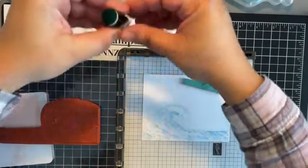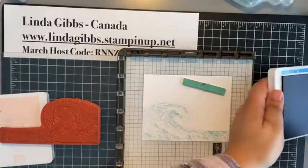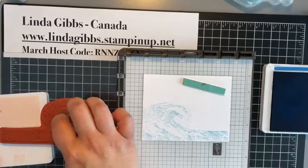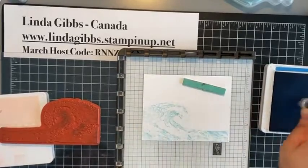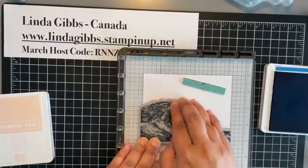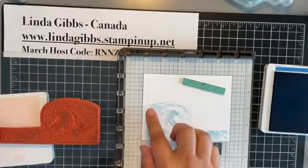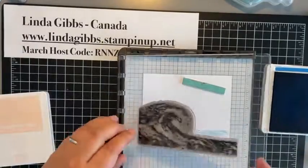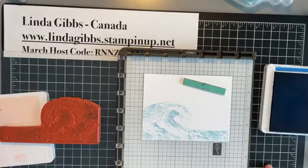Okay, so I've got some Pacific Point, and I'm just going to add it a little bit in places. And again, the nice thing with using the Stamparatus is if you think, well, I'd like a little bit more over here, then you can just go back in and add a little bit more, and you're stamping in the same spot every time. So it's just adding as you go.